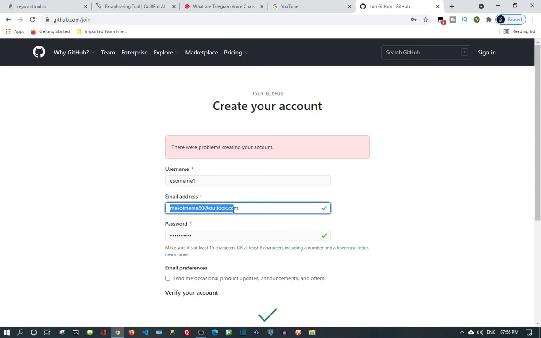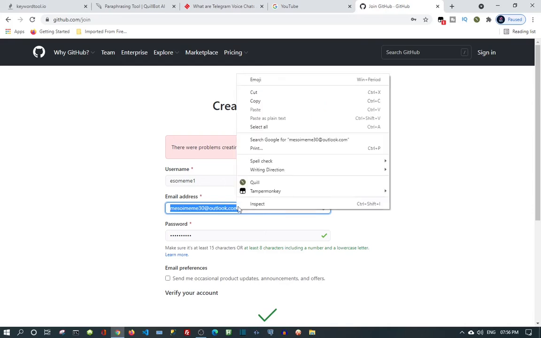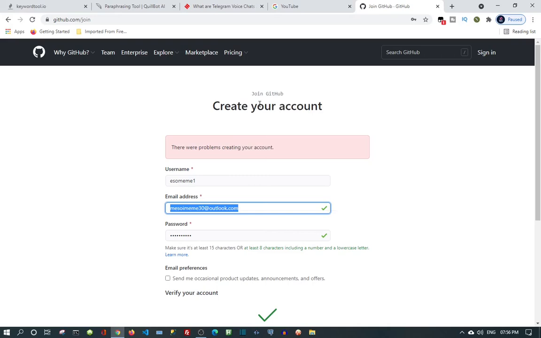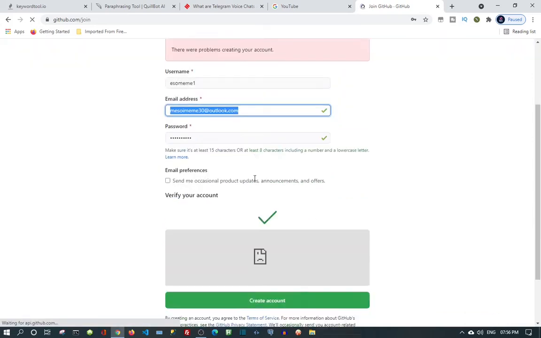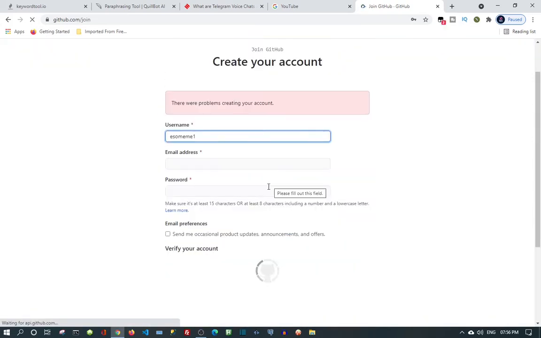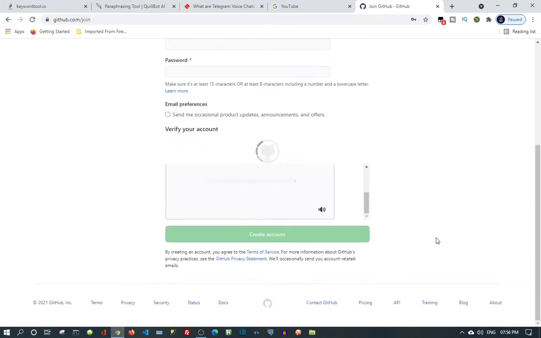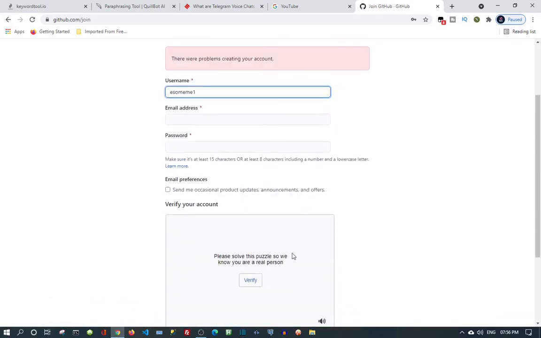Then after that, go down to your email address. Once you're done typing your email address, make sure the captcha is showing. The captcha is a set of images that you're going to click upon. If they're not showing, you have to repeat again, because I had to repeat this over again till my captcha finally showed. I kept on reloading it. Don't forget, your password has to be 15 characters long or 8 characters long with a number in it.